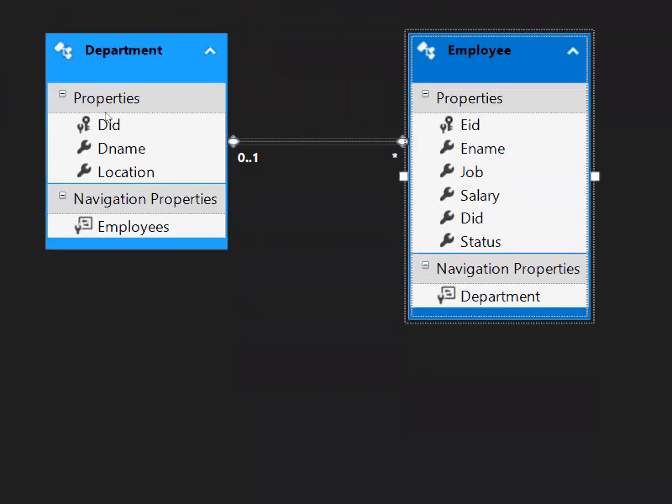Watch it. In the departments, you'll have a property with the name employees. This property will refer to the employees of each department. In 10, who are the employees? In 20, who are the employees? In 30, who are the employees? In the same way here, the property name is department. Understand, this is a pure grammatical thing you just need to understand. Department, singular. Here, employees, plural. Every department is associated with a set of employees. Every employee is associated with a department. So this particular department refers to the department in the department table. Every employee will have a department.